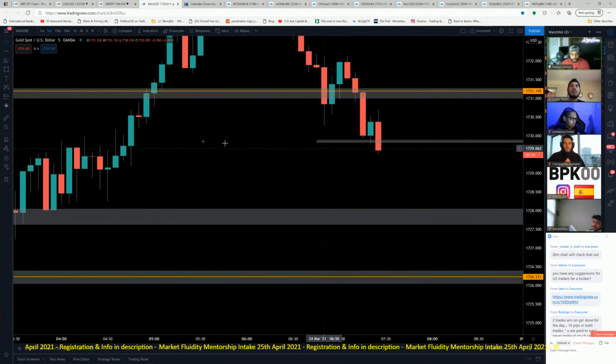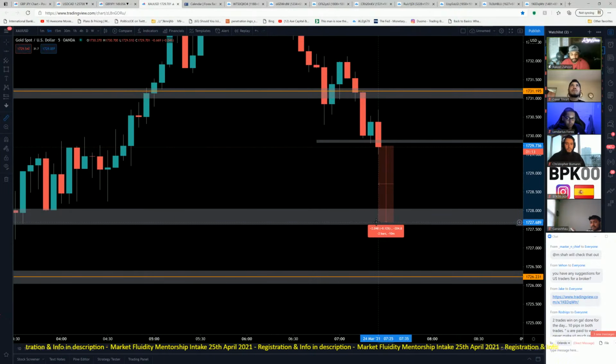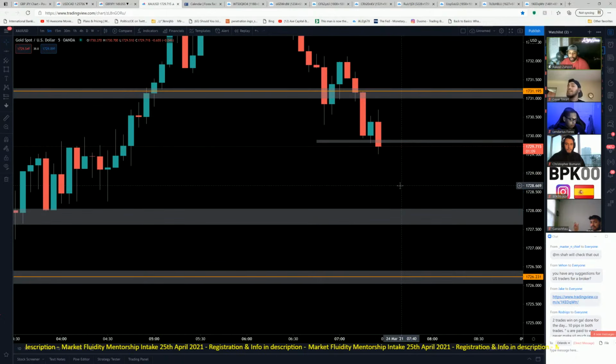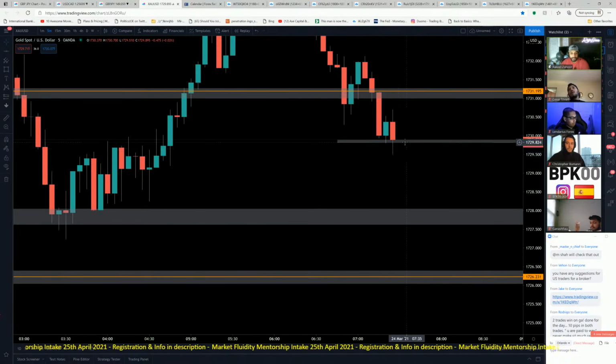Ooh, gold broke the low over here. This means it's going to continue pushing bearish at this point. You know, we may call a lot of trades, but it's not like we're taking all those trades, right? The only thing that concerns me about gold is this rejections here to the left hand side. This is the only thing that concerns me.